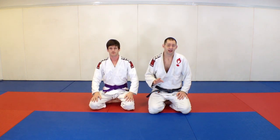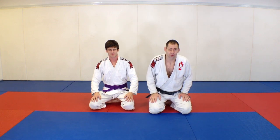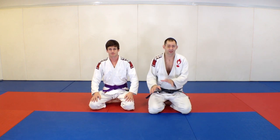Hey guys, today's move is madness. I can't explain how cool this move is. Choking a guy from inside his own guard. Like the one place you think you're safe, you've got that fort to retreat to, your guard, you can attack from there, you can slow opponents down.